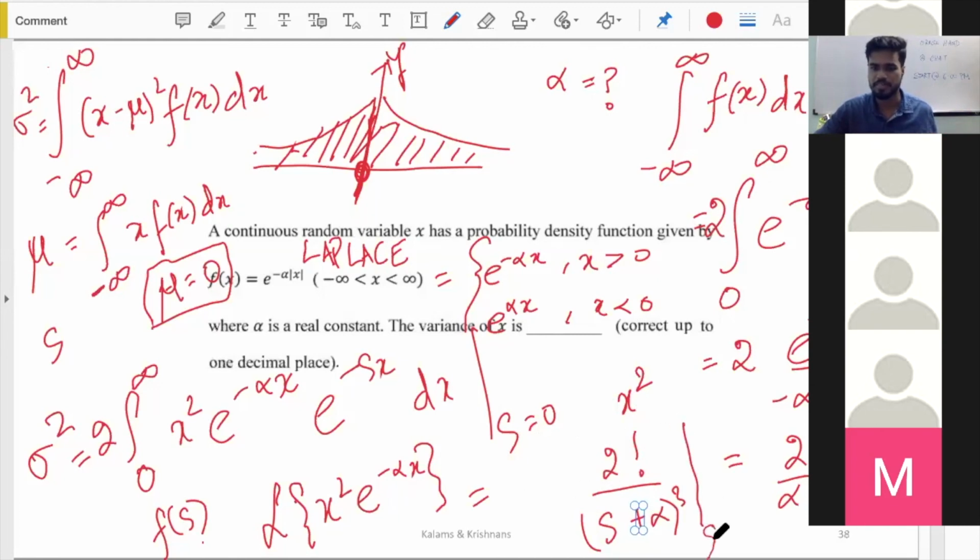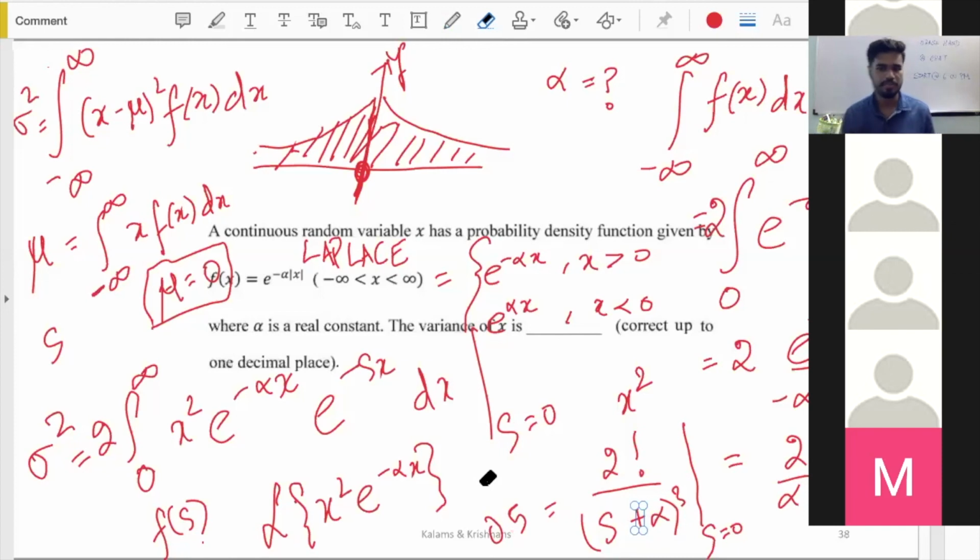Now, just find this value at s is 0. We know what alpha is. That is 0.5. So notice pages and pages of derivation fit in here because we did one clever thing: some unknown thing came, and we tried to convert it into a known problem. We know Laplace transforms in and out, so can we somehow first convert it into a Laplace transform? That's my line of thought. I convert it into a Laplace transform, but then I change the original thing, right? Can I make up for it? Substitute s is 0 and I get this answer. I can do this in 2 or 3 minutes.